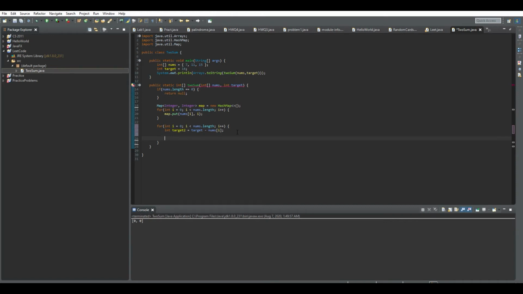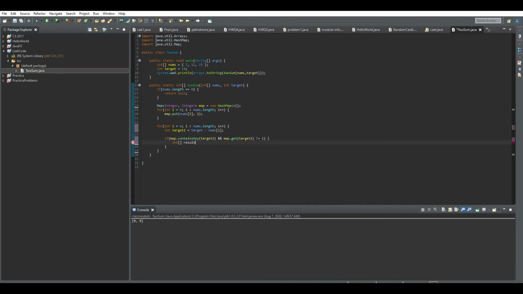So now what we're gonna do is the if statement. If map.containsKey target 2, and map.get target 2 does not equal I, if that isn't true, then we create the new array.